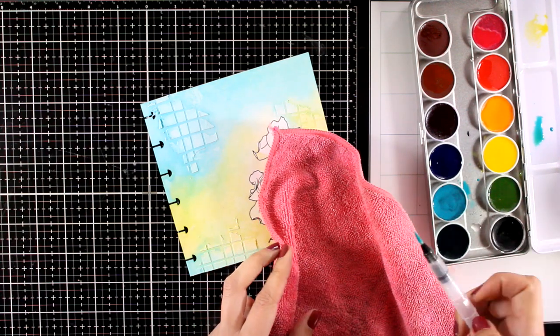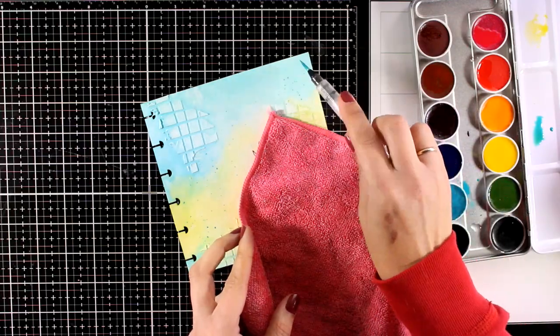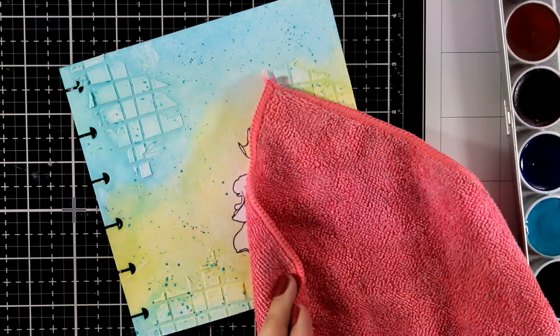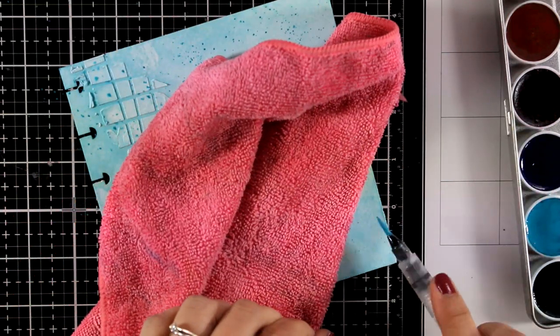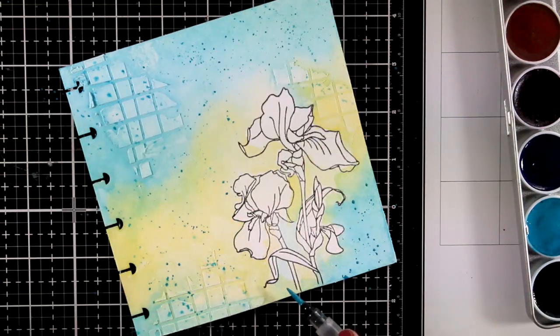Now with my towel, I'm just covering up the main focal point and I'm adding some splashes. I'm doing that with the Lagoon, which is the darkest color of my background. And here is a close-up look so you can see better exactly what I'm doing. When I'm working with watercolors, I always like to have a towel next to me. It really helps me to control how much water I have on my brush.